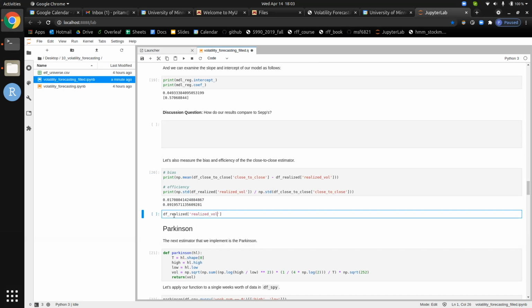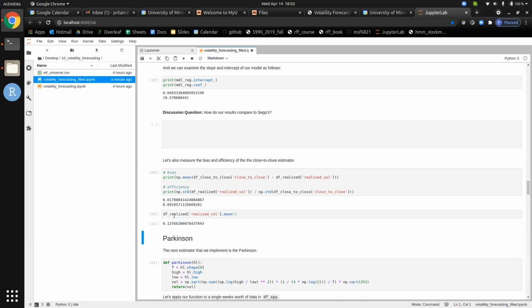Let's double check. 13.7%. So that seems not huge relative to the overall size. And then an efficiency of 0.89. So the close-to-close estimator had slightly more variance than the actual realized volatility.